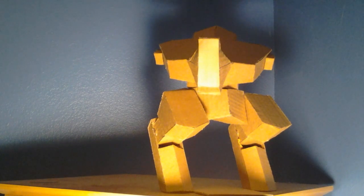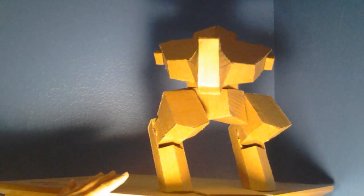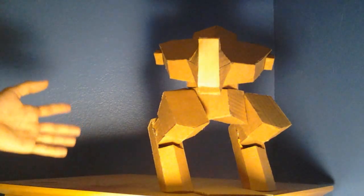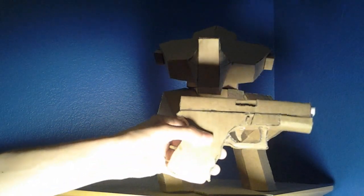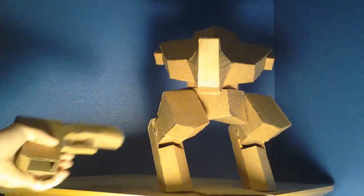This is a little bit of an interesting shape. So if you have no experience in making anything out of cardboard, I would certainly recommend you build something else first. For me, for example, I built Glock out of cardboard. This was a great learning experience for me, and I really think it's something that you would have a lot of fun with if you're looking at going on to something a bit bigger.